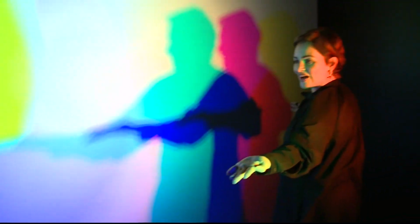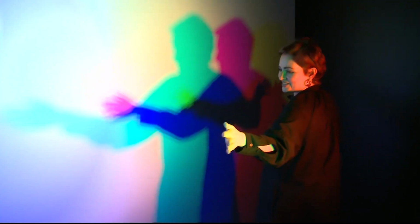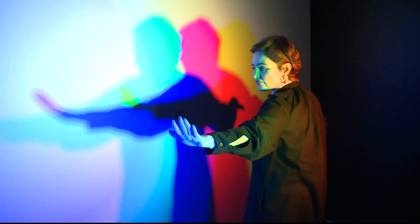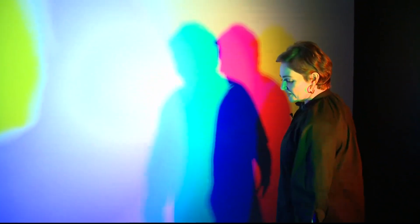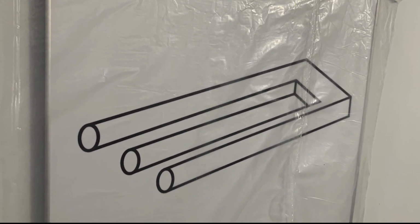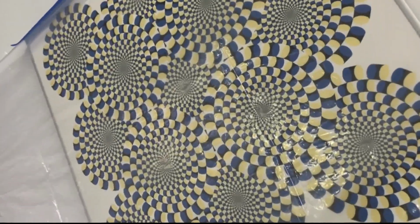So this is a lot of fun. People of all ages love this room as they see their shadows change into different colors. Technology and electronics and mechanics help create an experience. But what I love about this is actually there isn't any mechanics. What the mechanics is your brain and your eyes, and that becomes the technology, but everything else is really just visual.